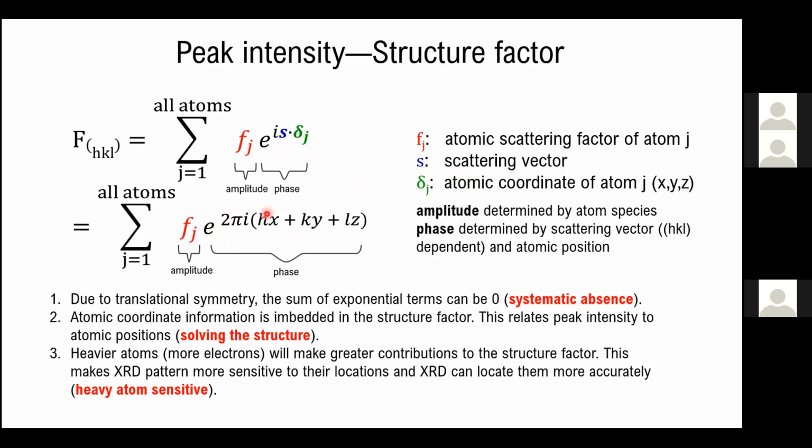And this is written out in its more complete form, and this is the exact phase expression. So we see the coordinates x, y, z enter into here, right? And remember x, y, z are the fractional coordinates, so they're always like 0.2, 0.1, something, right? So they're fractions, and we see here HKL. That's the specific HKL peak we're observing. And those two, xyz and HKL, determine this part, and together they determine the phase of that atom. And together with the amplitude, they are summed together and enter into this final formula for the structure factor, right? So this is, I would say, a very important equation.